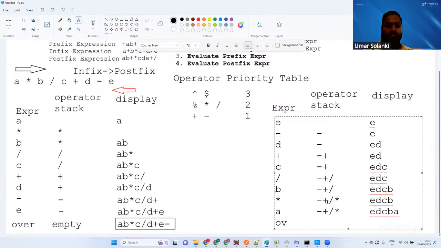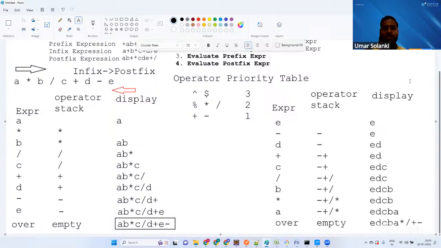Over, as this is the stack, empty the stack. So stack means last in first out. So EDCBA star will come out first, then divide, then plus, and then minus.